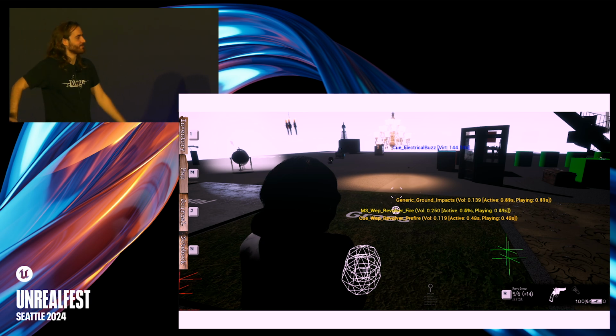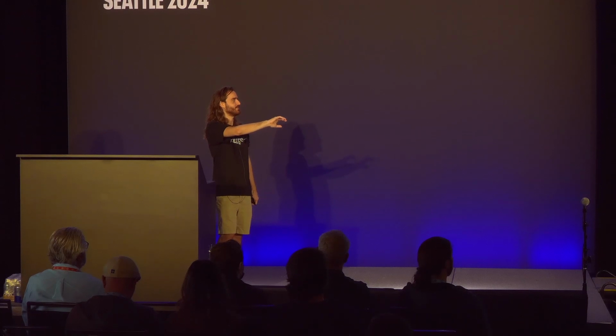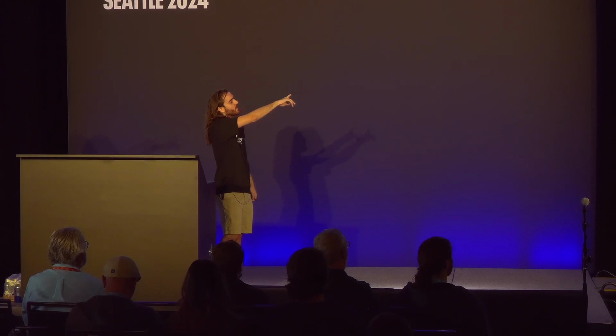And if you also look above, the chandelier is playing an electric buzz sound from the light bulbs. Because it's a sound cue, it is currently being virtualized, for the past 144 seconds. So that's a nice thing about virtualization. You can actually see that a sound exists there, but it's just not playing because I'm out of range to hear that little light bulb buzz sound.